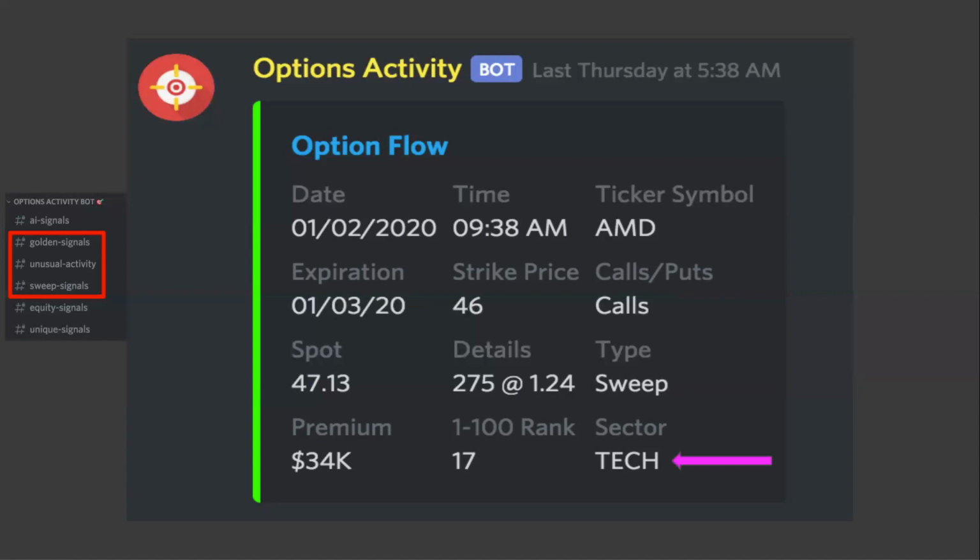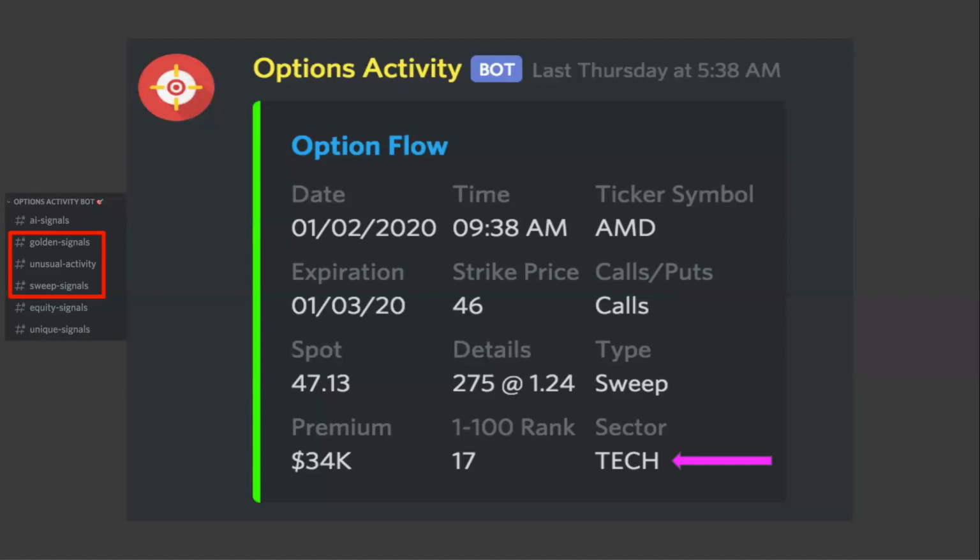And then the sectors, so there's a tech sector, there's the medical sector, the industrial sector, multiple sectors, and you don't really have to pay attention to this one. It depends on which sector is moving. So if you get a bunch of tech sectors, obviously the technology sector is going to be moving, right? So you want to follow the money and make sure it's in the right sector that you're probably trading that day. So it's a big one.